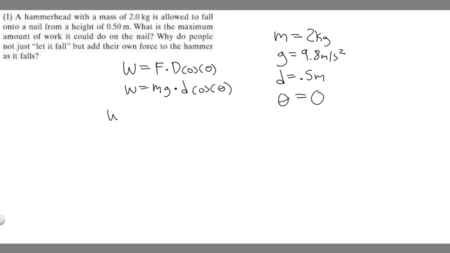So if we go ahead and solve this, work equals the mass, which is 2. Make sure when you do this, it's in kg, meters per second squared, and meters. When you use those values, you're going to get it in joules.